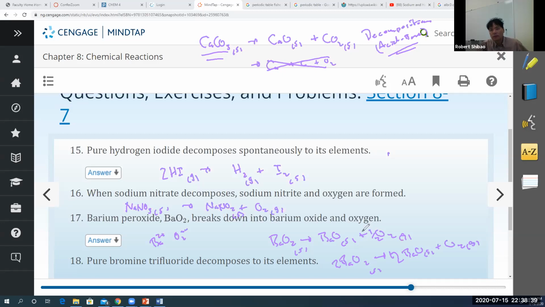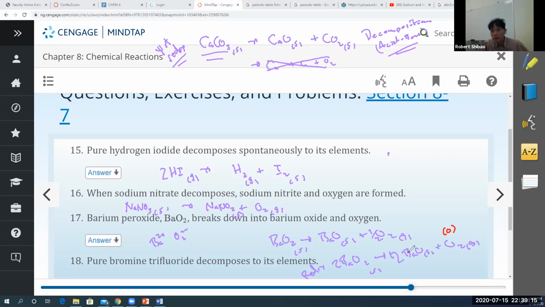Now, how can I tell this is redox? And how can I tell this is not redox? One way you can differentiate between a redox reaction and a non-redox reaction is by looking at the oxidation states. The oxidation states always change in redox reactions. And so let's compare the oxidation states for the reactions here. Oxygen is an element in elemental form, so its oxidation state is 0. Each oxygen is 0, 2 times 0 is 0.